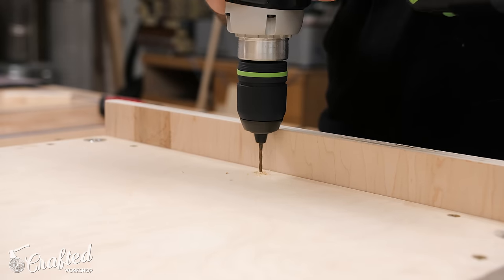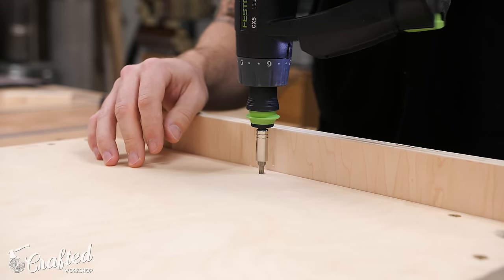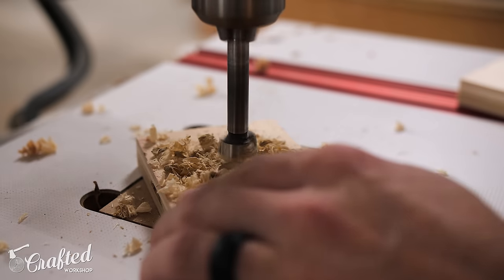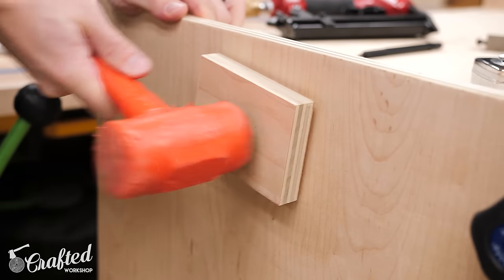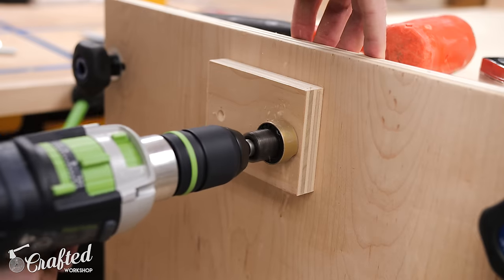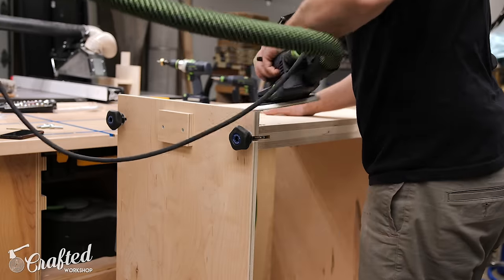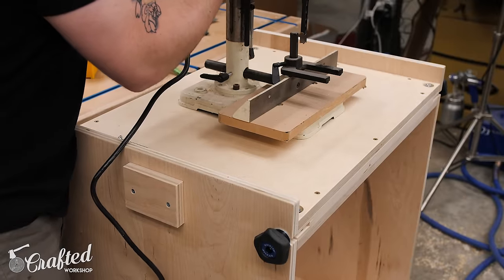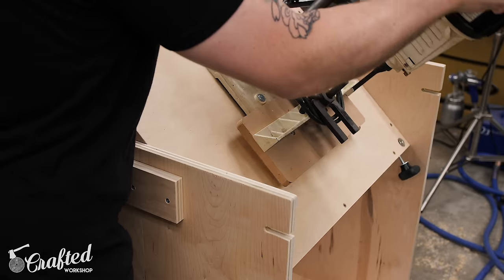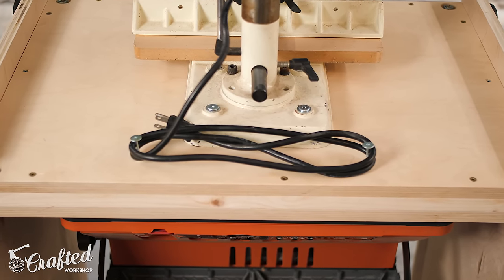To lock the platform to the pipe and keep it from shifting over time, I drilled a hole through the top of the platform into the middle of the pipe and added an inch and a quarter screw through the platform into the pipe. To cover the pipe sticking out from the sides I cut small plywood blocks with a recessed three-quarter inch hole in the center, attached them square to the top edge using pin nails and screws. With the stand assembled I broke all the sharp edges with my random orbit sander, then got the tools installed using three and a half inch FastCap Power Head screws through the blocking between the platforms. Off camera I also added a few screws to act as cord management, which is really helpful to keep cords out of the way when flipping the platform.